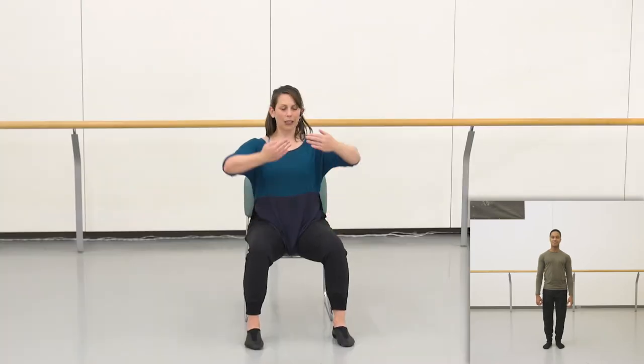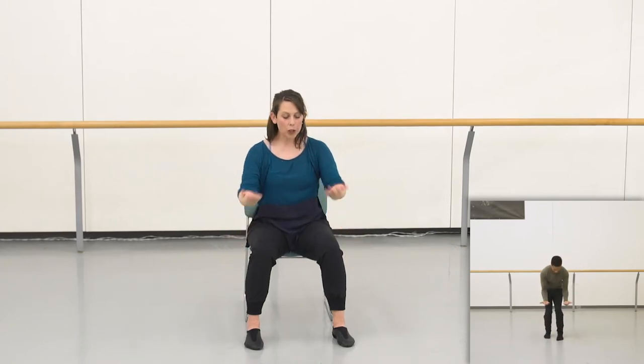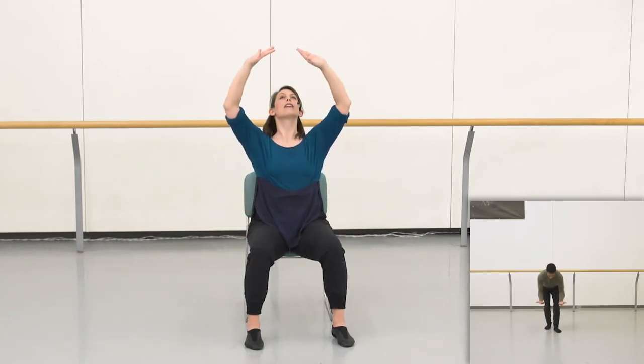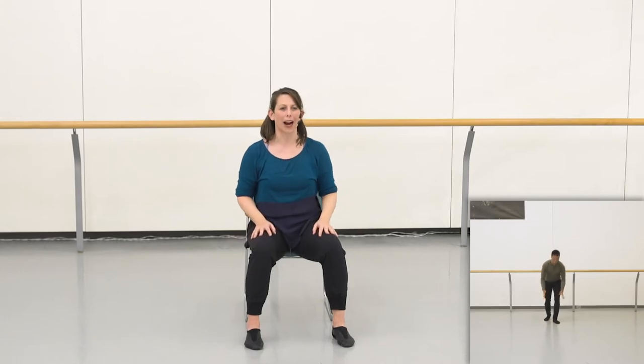The last part of the phrase, like I said, is built up with lots of pieces of movement we've already learned and practiced. The first thing will be this flip up and flip down. If you're doing the footwork with us, it has a slightly different footwork this time — it's moving backwards in the space. And if you're doing it seated with me, it's just the same movements we've been used to practicing.